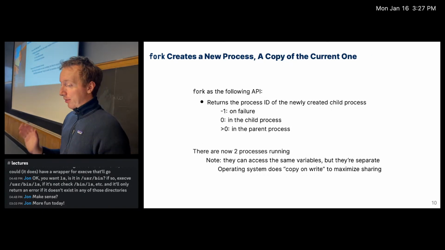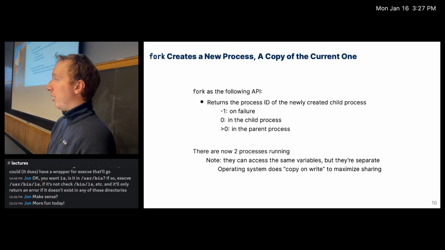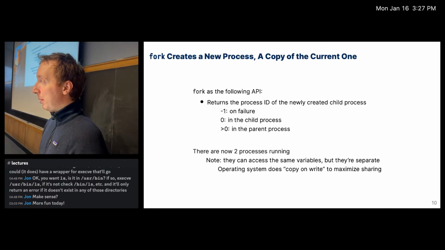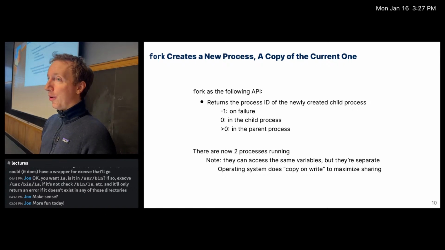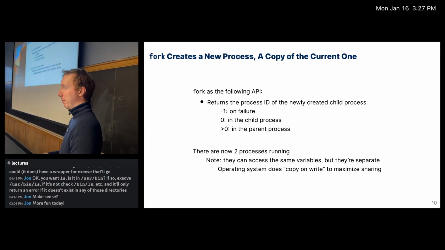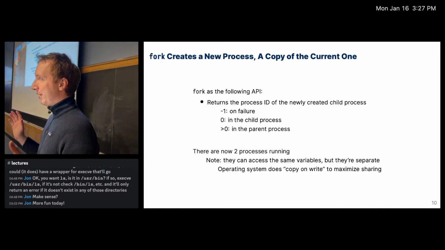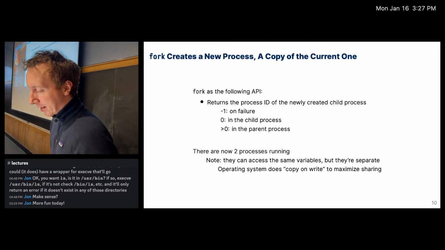But let's talk about fork. Its API is quite simple. It creates a new process, which is a copy of the current running one. The reason I introduced this so early is this might actually hurt your brain a little bit, because now processes don't start at main and keep on executing. Now you can create a new process in the middle of another running process. So we'll have to get used to it and practice it again.